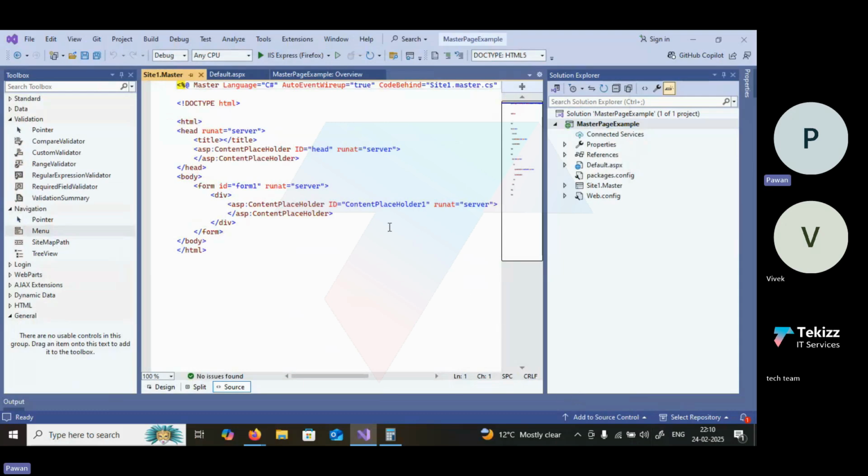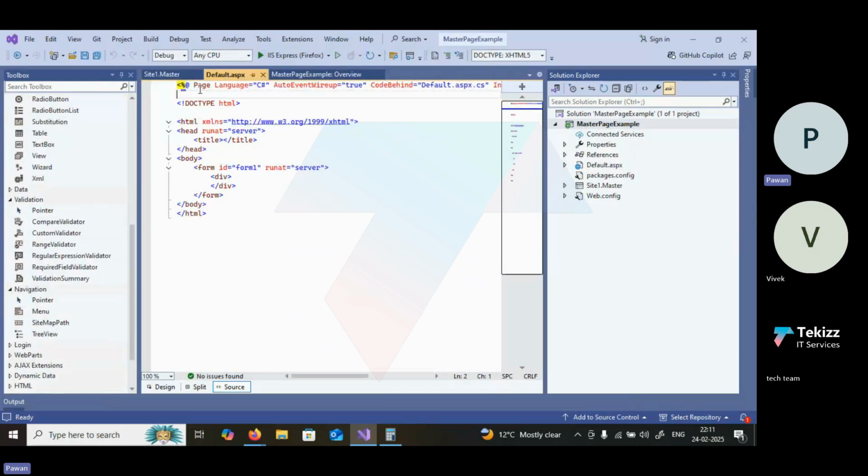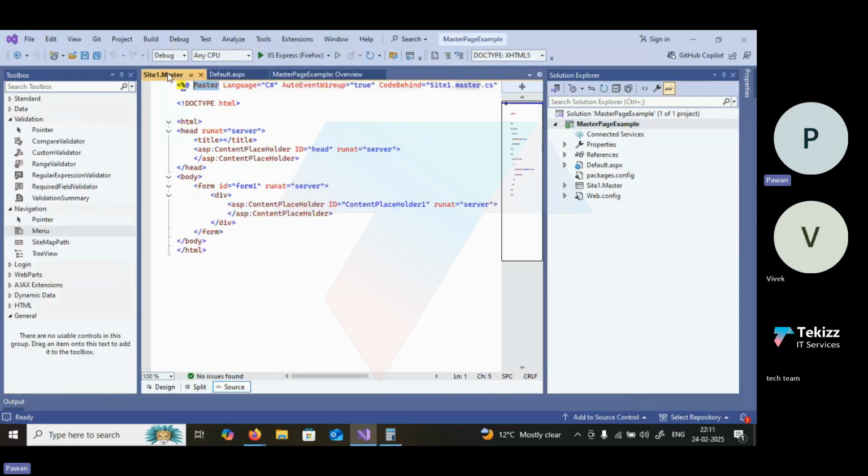Here you can see we now have a different tag, an attribute like master. If a page is a normal page, then we have this page directive, and if we have a master page, we have this master directive.